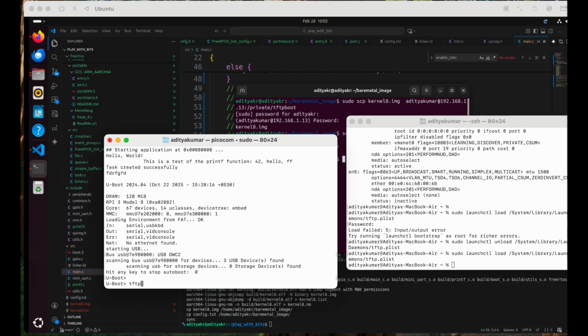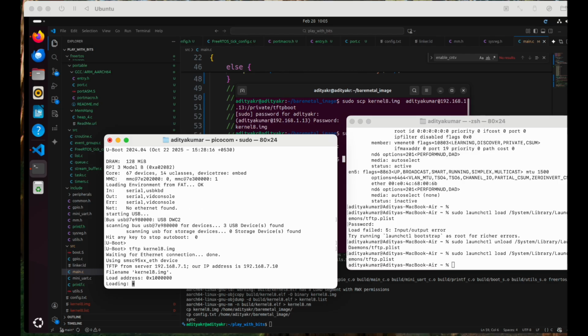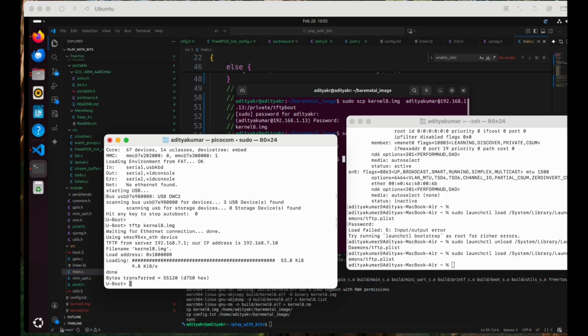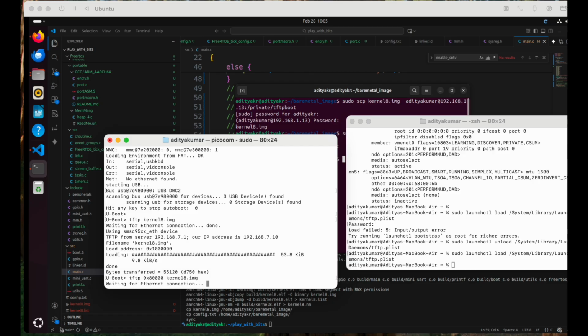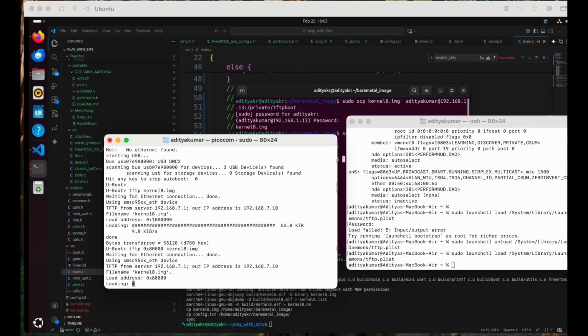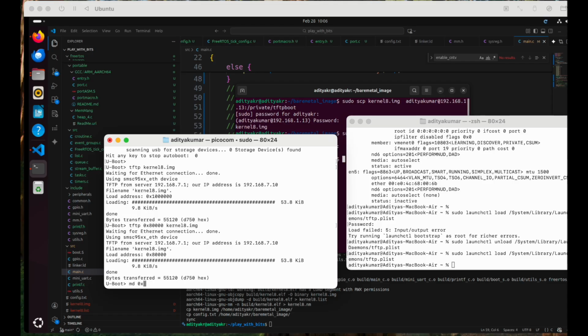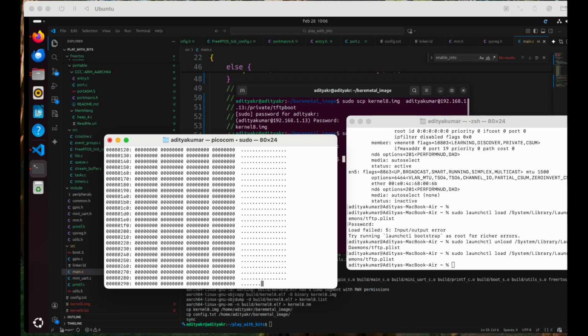that using TFTP. TFTP kernel8.img. Okay, it is detected, it will transfer to this location. Oh sorry, I have not given the location. Let me give the location, TFTP 0x8, otherwise it would have copied to the default load address. Since in the linker file I have given this as the start address, that's why I'm loading this kernel image here. Let me load it here again, and after loading I will read some of the contents, some bytes, and after that we'll jump to this location.